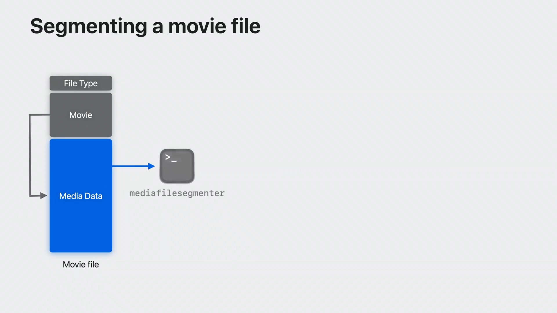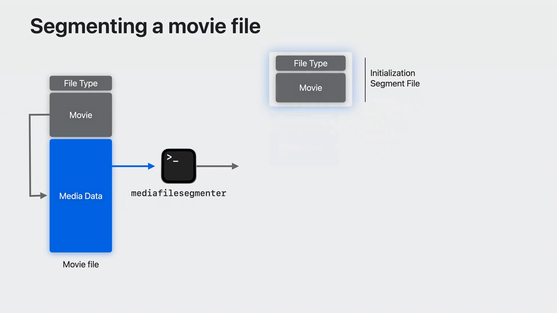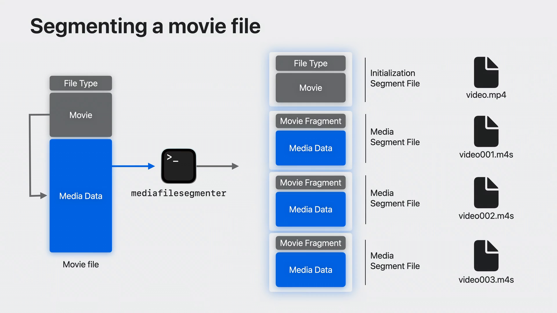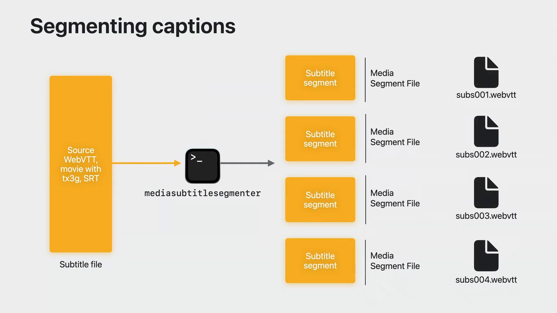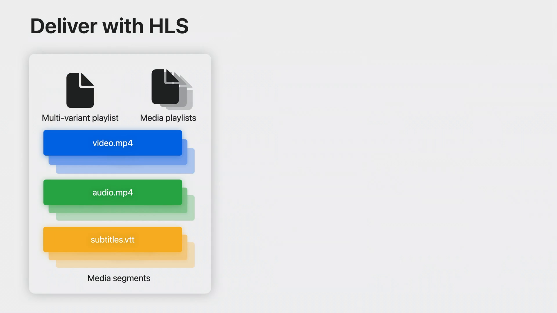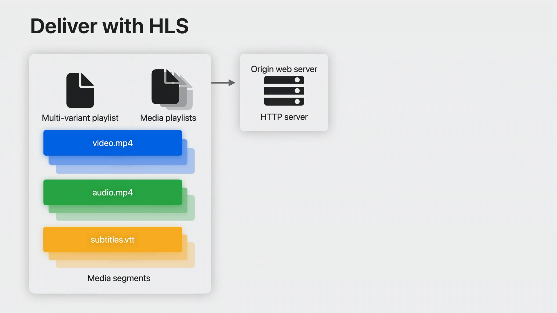Two kinds of HLS media segments are most typically used today. Fragmented MP4 media segments are produced by starting with an already encoded movie file of video or audio and generating a number of resources, known as media segments — it is these segments that are retrieved by client devices during playback. Subtitle files also require segmenting, done with a subtitle segmenting tool. A source WebVTT file may be split into any number of WebVTT files for the target segment duration. Finally, the collection of HLS resources is hosted on a web server for HTTP delivery, either to one server serving clients directly or to an origin server used with a content delivery network, or CDN.